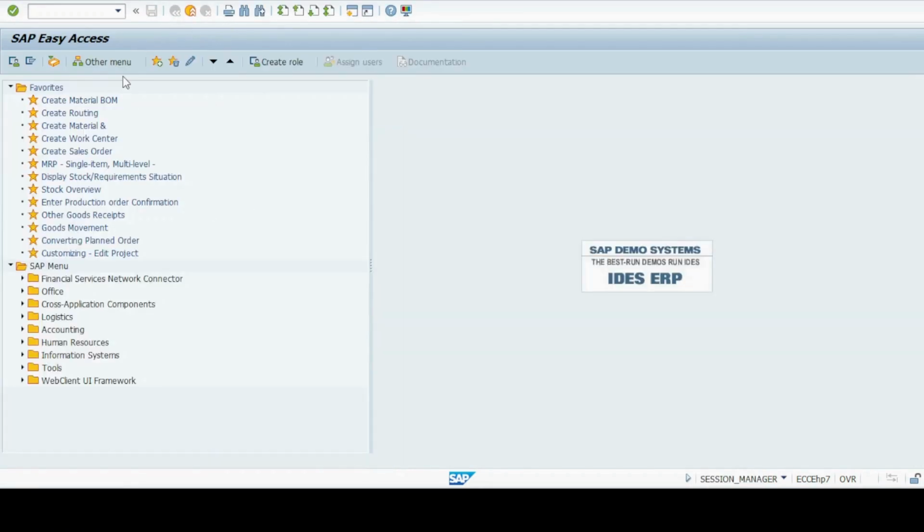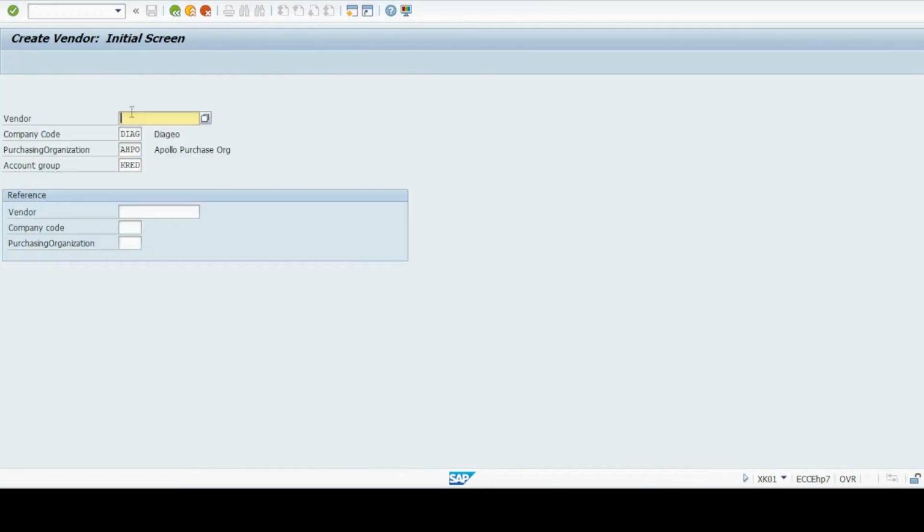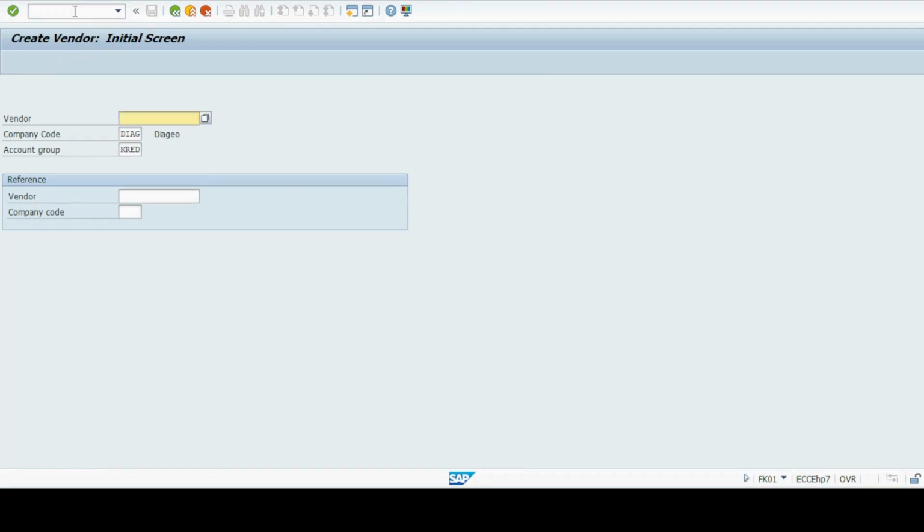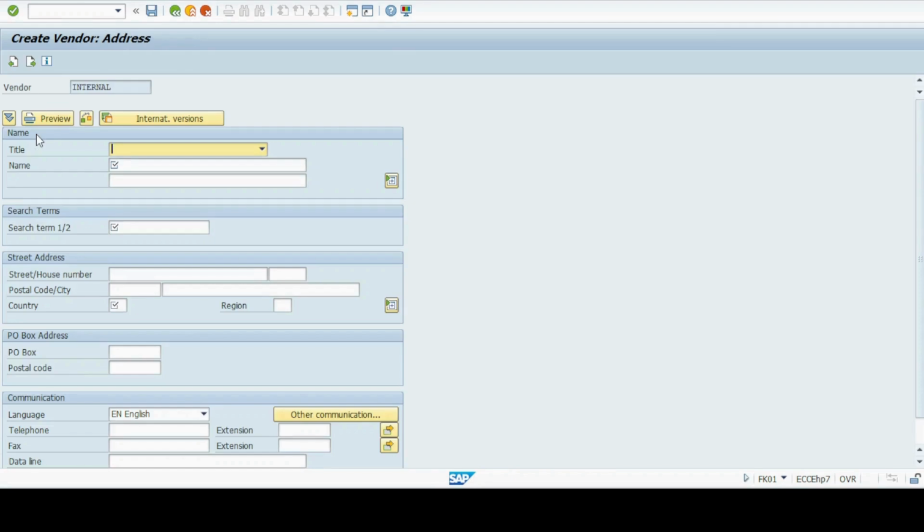If you want in ECC to restrict the purchase organization team from the company code data view, SAP has given /nFK01, where you only have visibility to the company code data. If you hit enter, you will only see this.